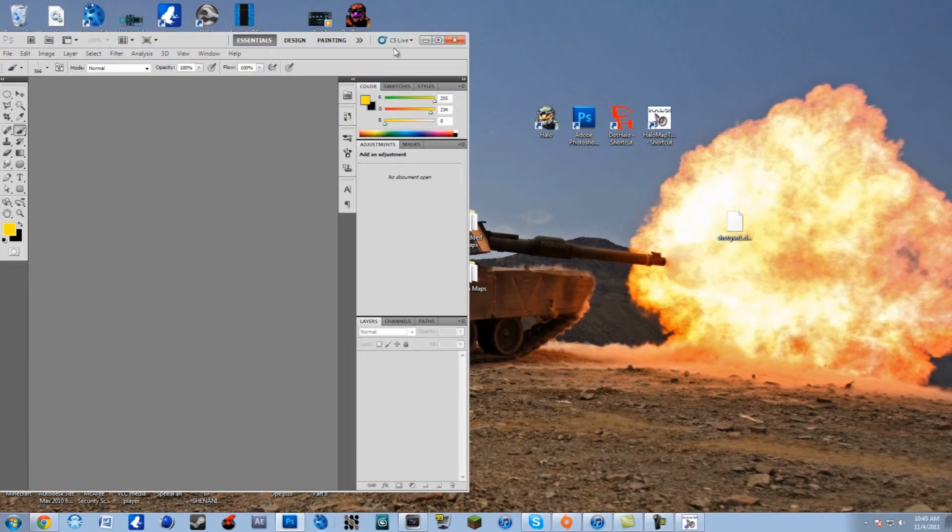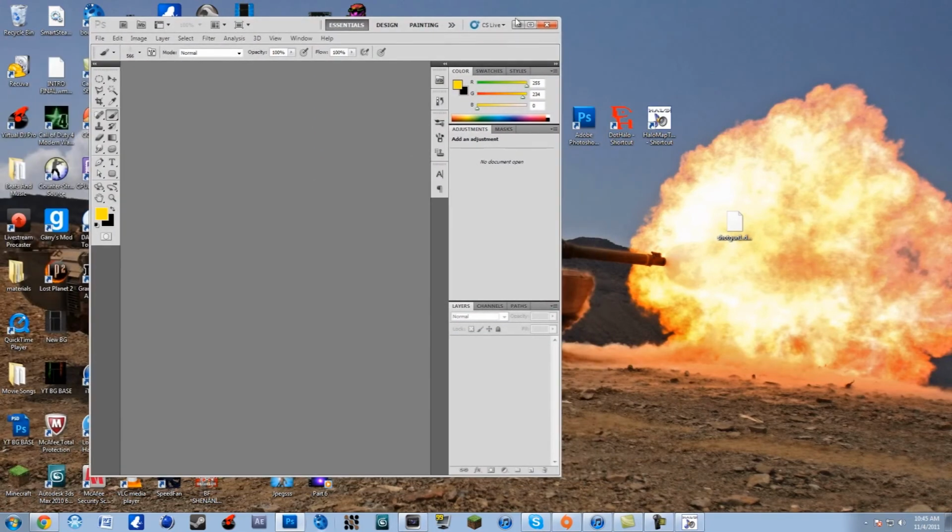One thing I forgot to mention, guys, I'm really bad at doing this, but you're going to need a plugin to run these DDS files. You're going to need the DDS NVIDIA plugin. I'll also post a link to that in the description. All you have to do is drag and drop it into your plugins folder, wherever you installed Photoshop. After you do that, just restart Photoshop, and then you can drag and drop those.